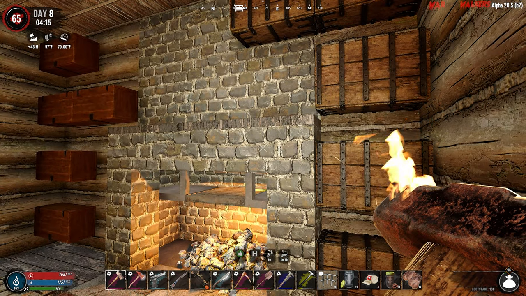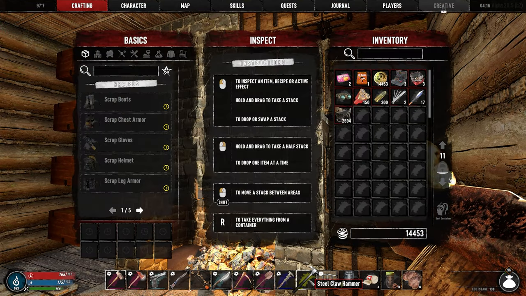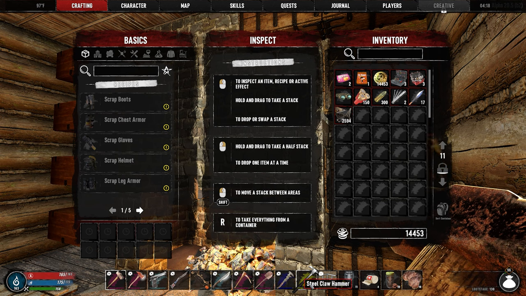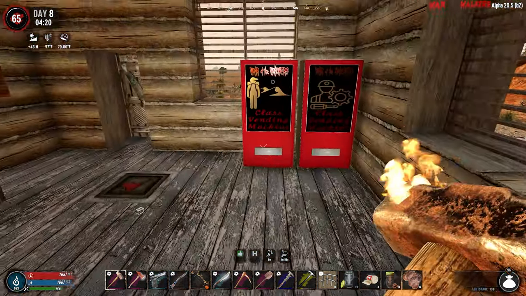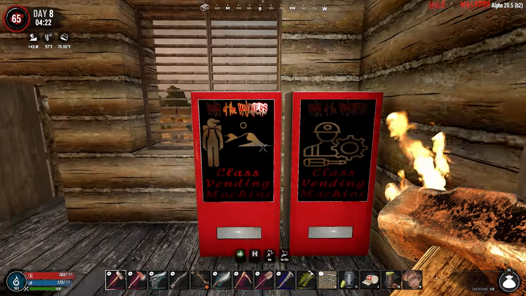Overnight, what I was able to do after looking through the loot, honestly, the main upgrade as far as items was the steel claw hammer. I really didn't get any upgrades to any of the weapons or any of that stuff. I got a few class fragments, and as a result, I was able to craft the vending machines for the survivalist and for the tradesman.